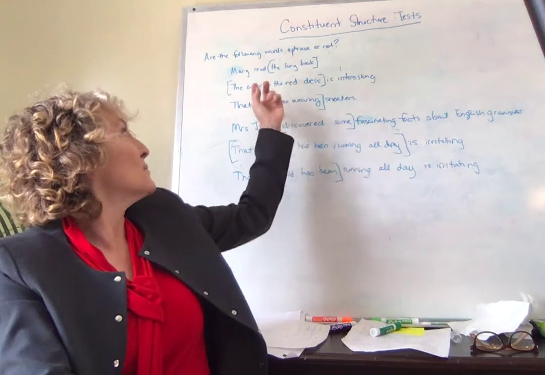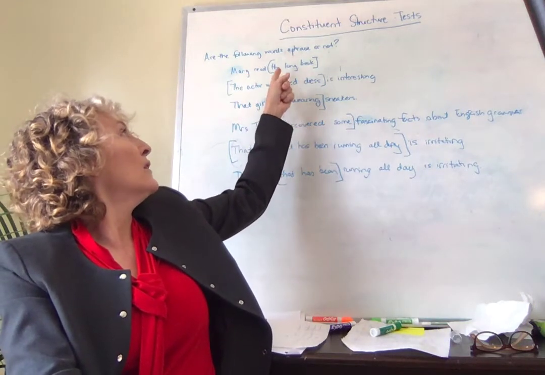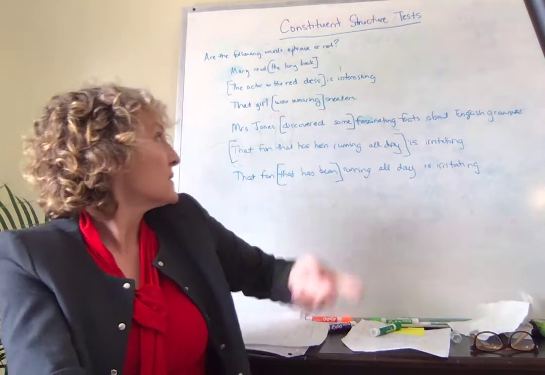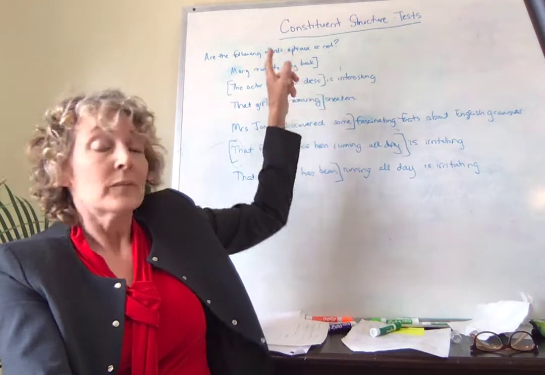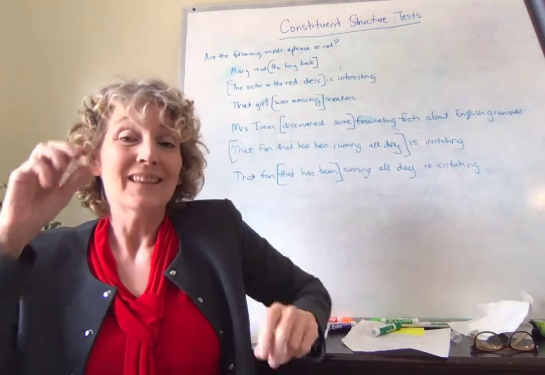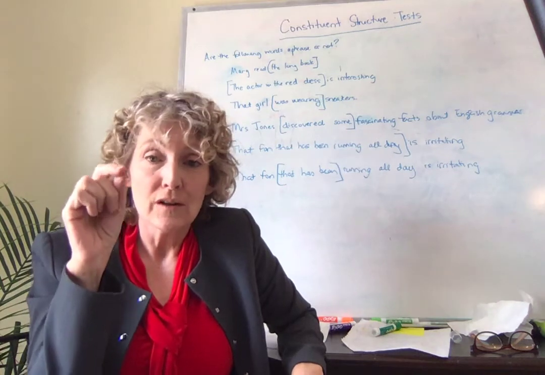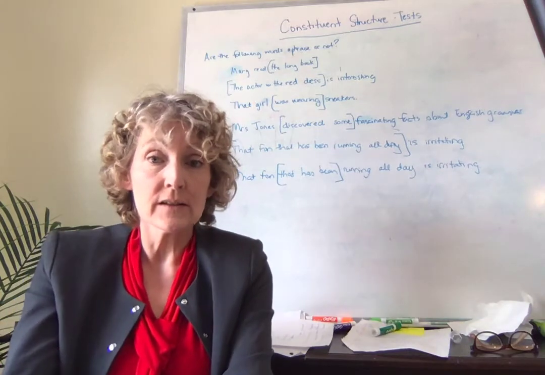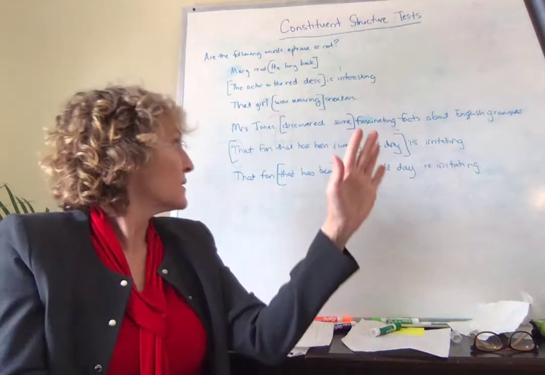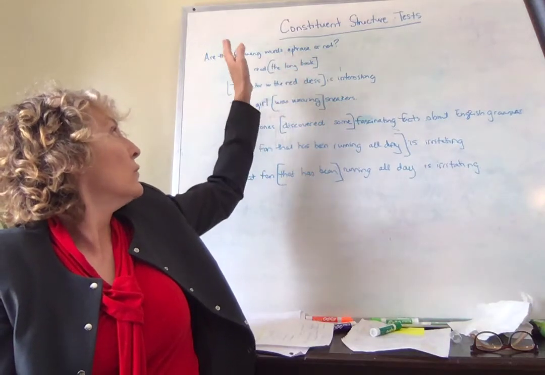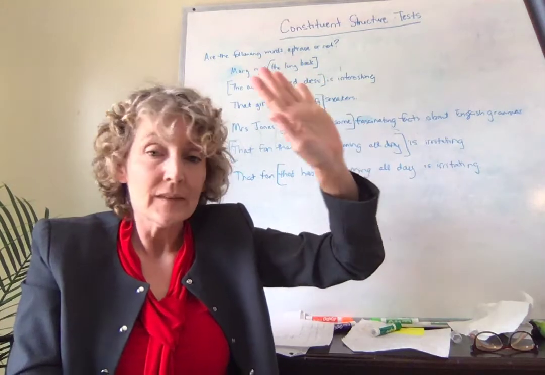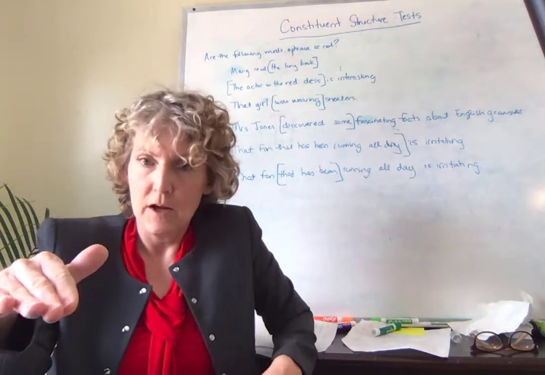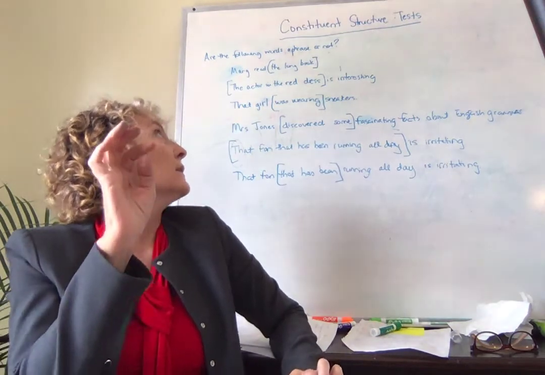Okay, so let's look at some examples. We have the sentence, Mary read [the long book]. And here we're asking about the long book. So the thing that you have in brackets, that is the only part of the sentence that you're concerned with when you're looking at constituent structure tests. Everything else in the sentence, everything outside of those brackets, Mary and read, etc., doesn't matter what happens with them. Maybe they're phrases, maybe they're not phrases. It doesn't matter. You're just looking at the long book.